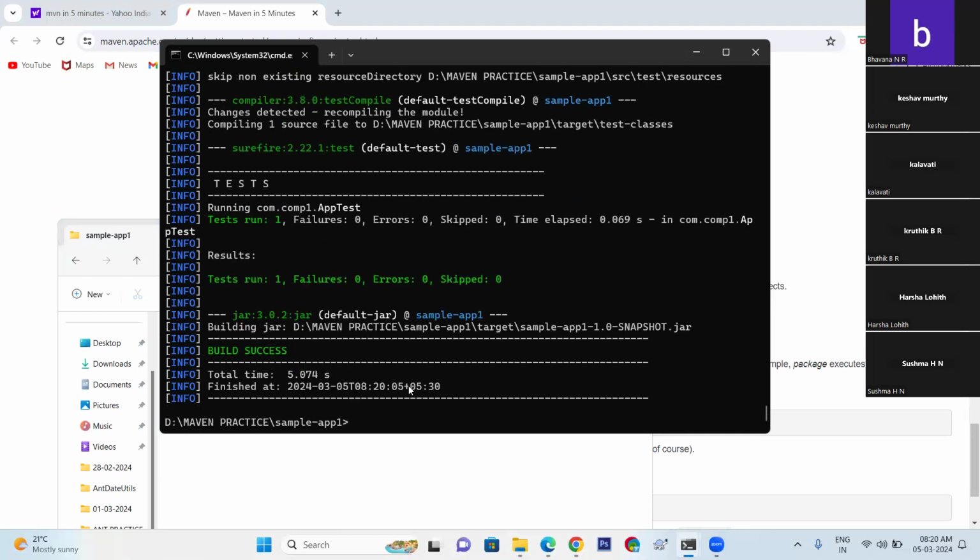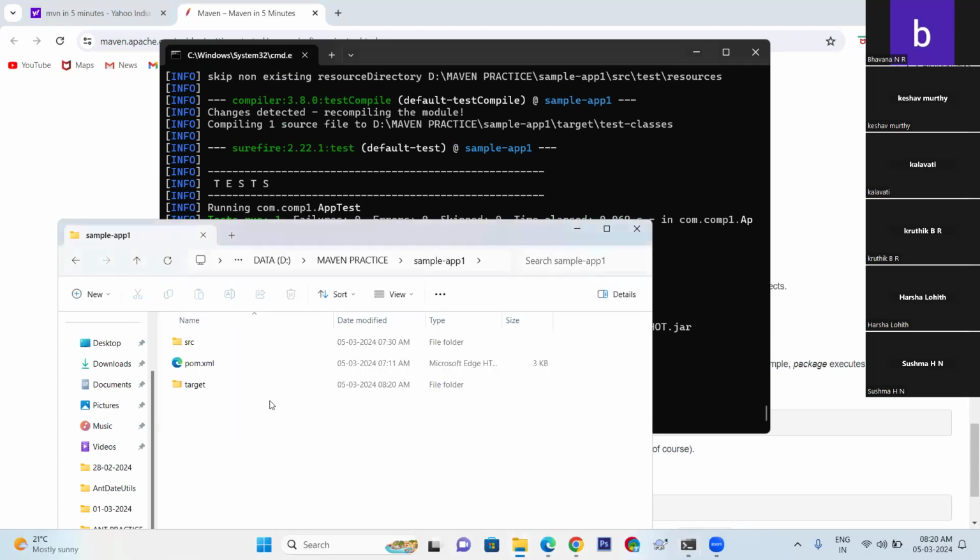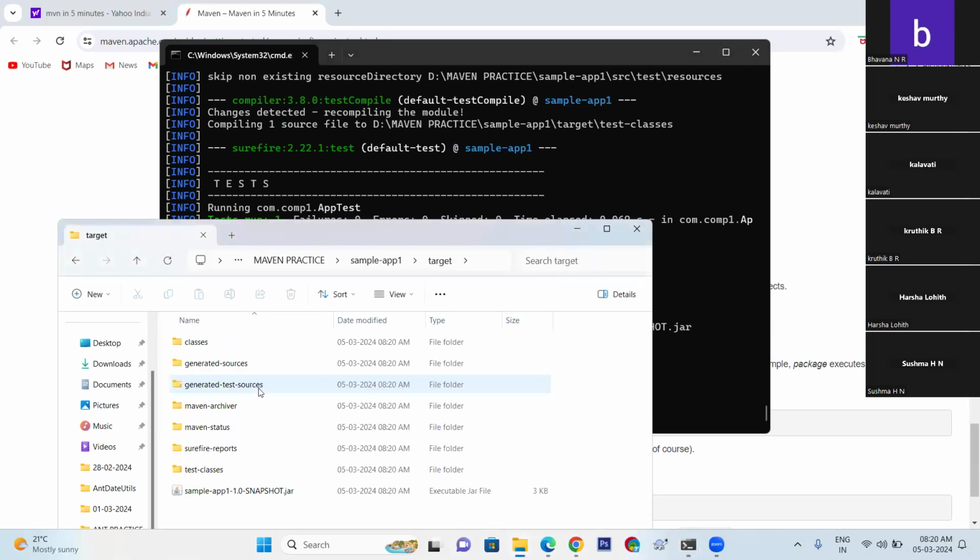Now if you run mvn package, clean means everything will delete, right? See, when you say mvn package, it will create a jar file also. Okay, this is how your life cycle is going to work. Clear?